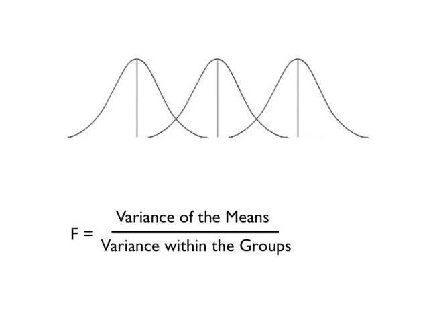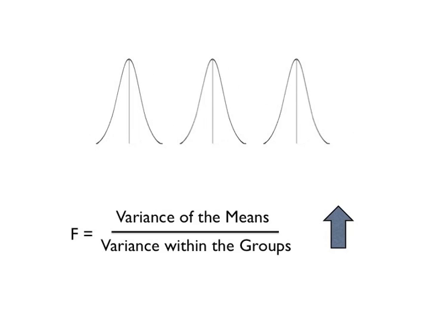On the bottom of this ratio, we're going to put a number that represents the variance within the groups. As the variability within the groups becomes smaller and they become narrower, F also becomes larger.